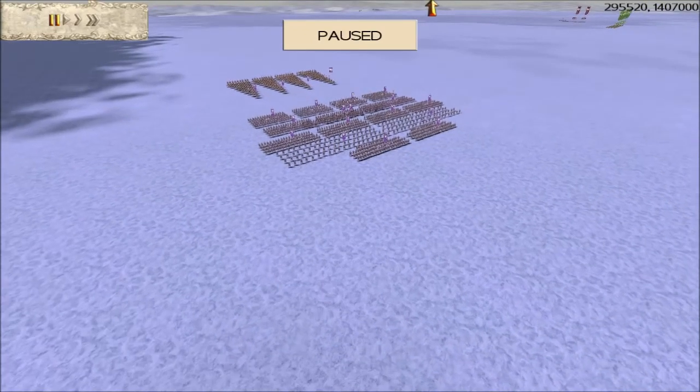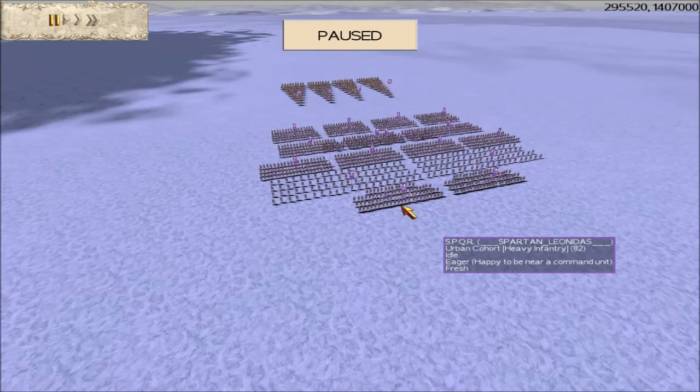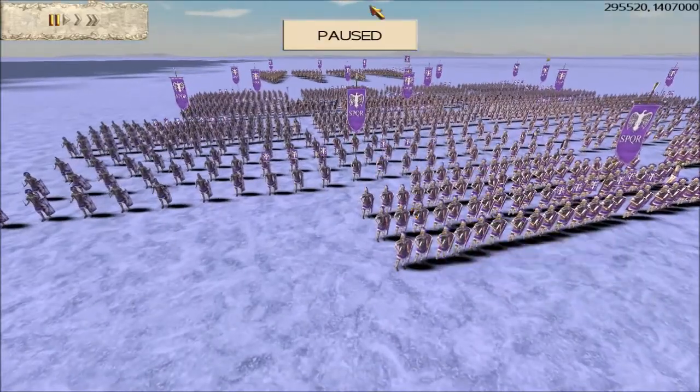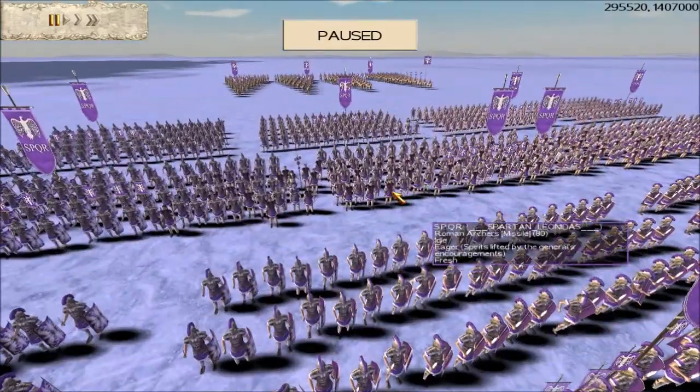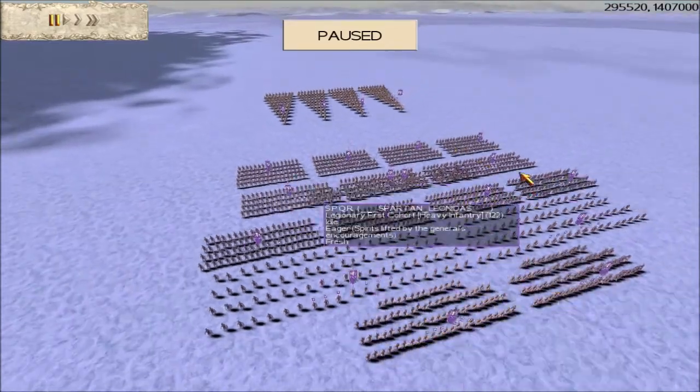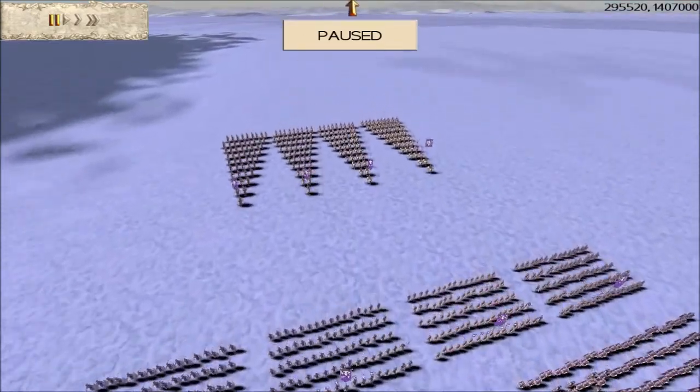And here is the other team. We have Brotherhood member Spartan Leonidas, who has bought the Rome SPQR faction. I think he's got 1 archer unit in there. Let's have a look and see. Yeah, there's 1 archer unit. So I believe he's got 15 infantry units there. And as you can see, 4 cavalry units.